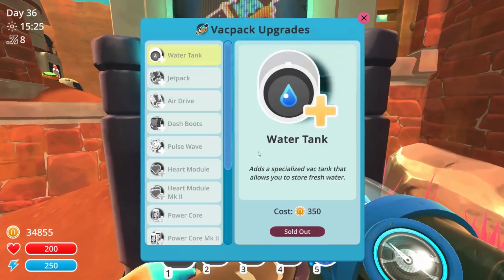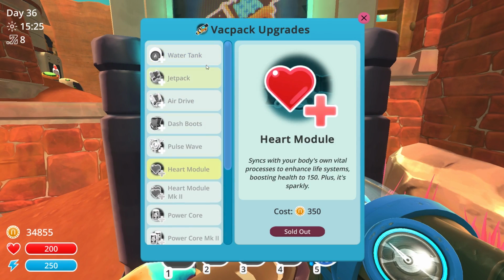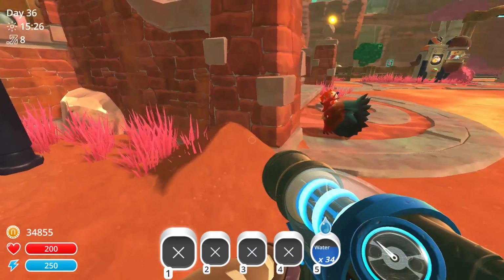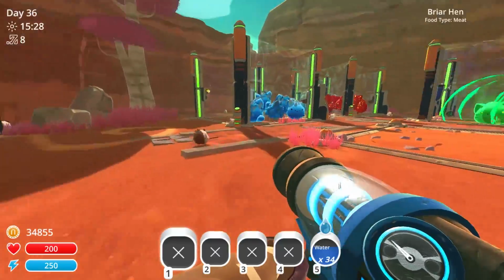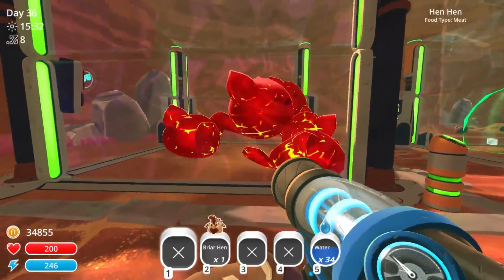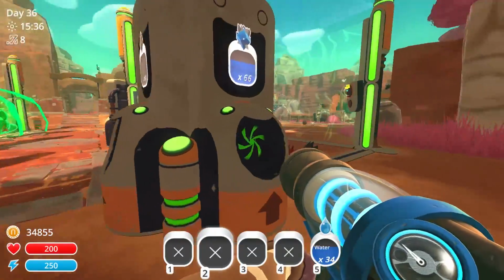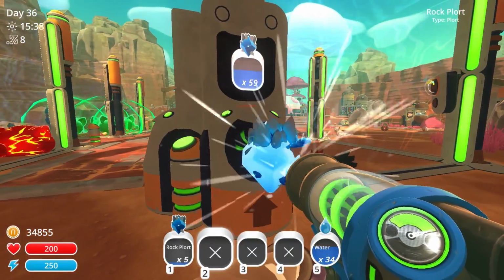But let's just make sure there's nothing else for us to buy here. Yeah, no new heart modules or anything of the sort, so we're going to have to dive back into the glass desert without any more upgrades to spare. We'll just give you guys some more food because it looks like some of you are getting a little bit hungry, and then we'll go ahead and suck up some of these lovely rock plorts.